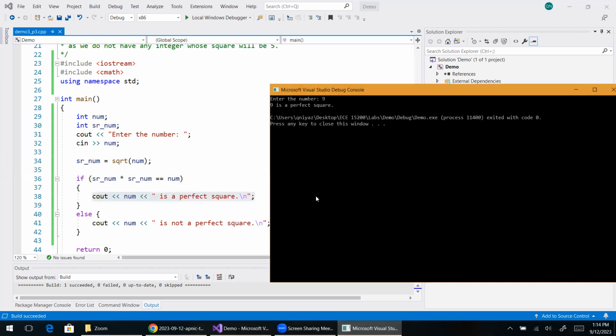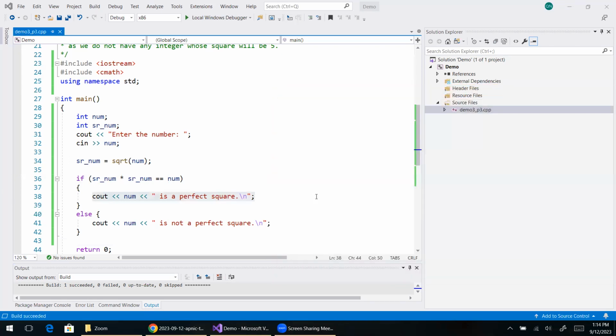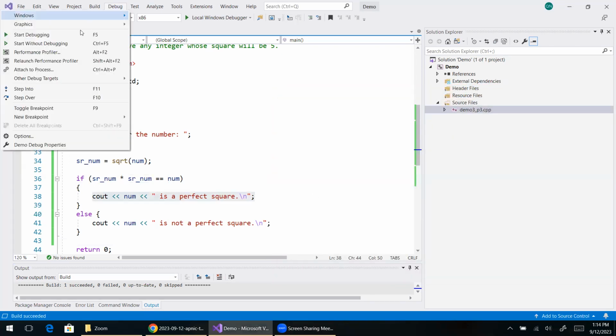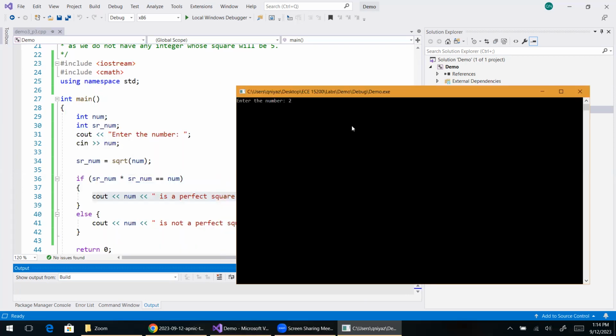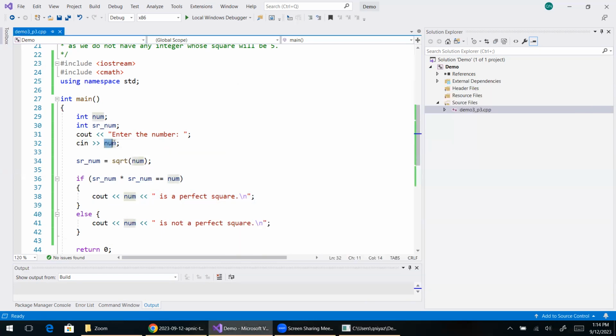Next time, let's run it for 2. So let's put 2. So 2 we are assigning to num. And then we are taking the square root of 2, which will be 1.414. But since srnum is an integer, we will have only the integer part.